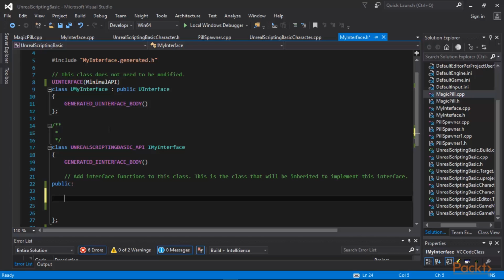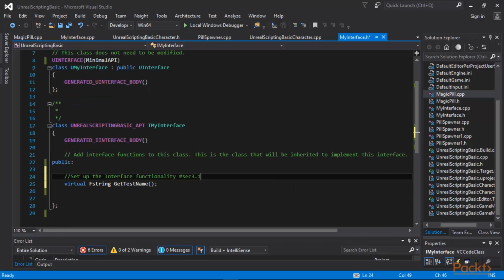So this function is going to be a virtual function, and it's going to be FString getTestName. It's just a very simple functionality that we have for it so far. And then we are going to also comment this. So this sets up the interface functionality as its basic function.